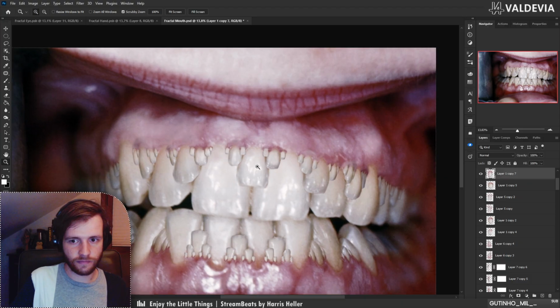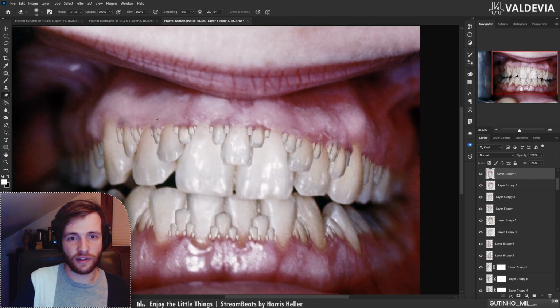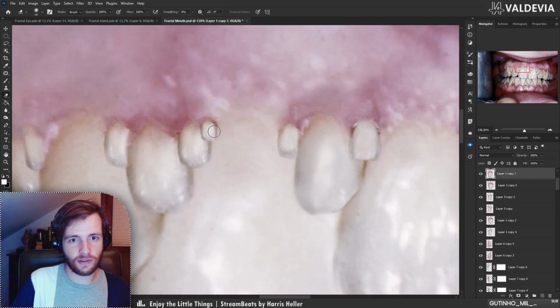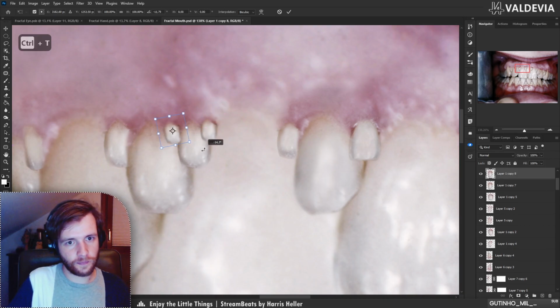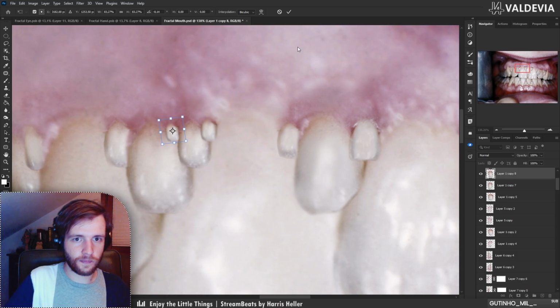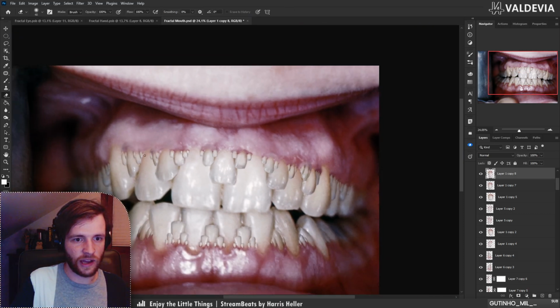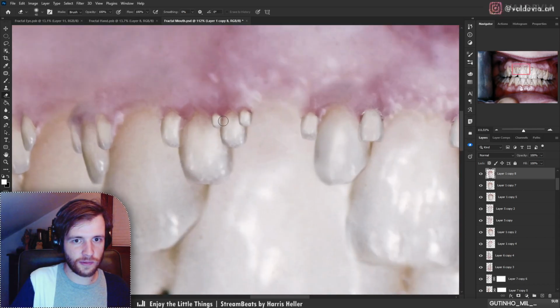Might be worth it for just the ones on the top area here, which are the most visible ones. And once we get to here, it doesn't matter anymore.